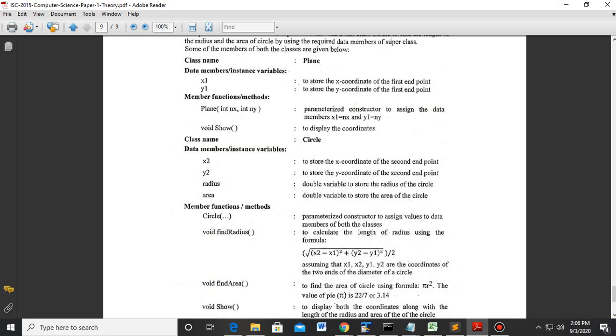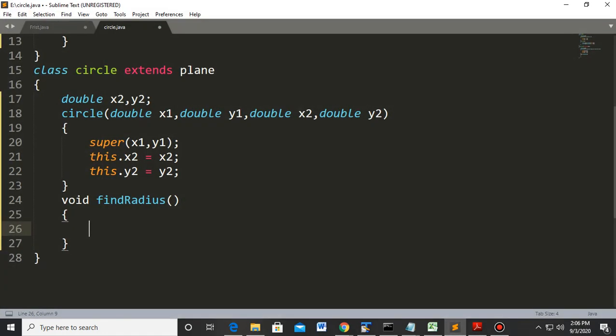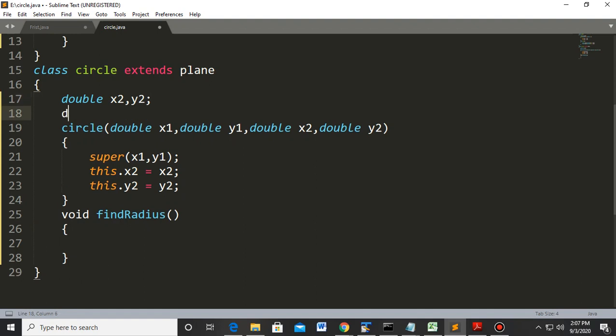You can see that. So first of all, we need to declare 2 more variables, which are radius and area.